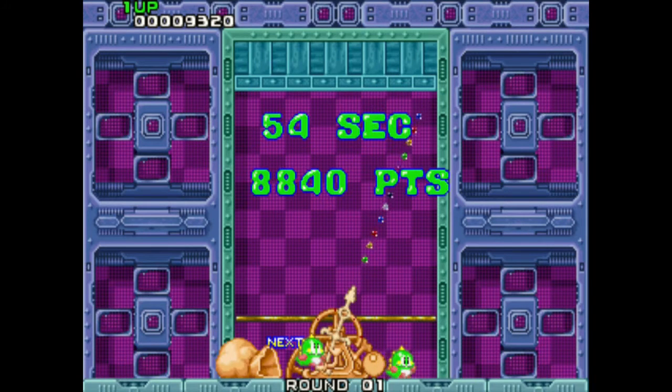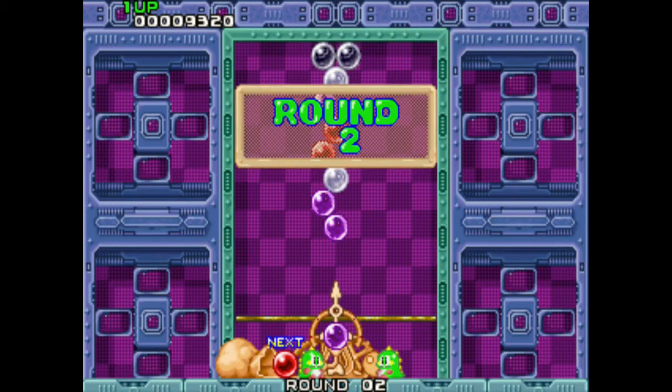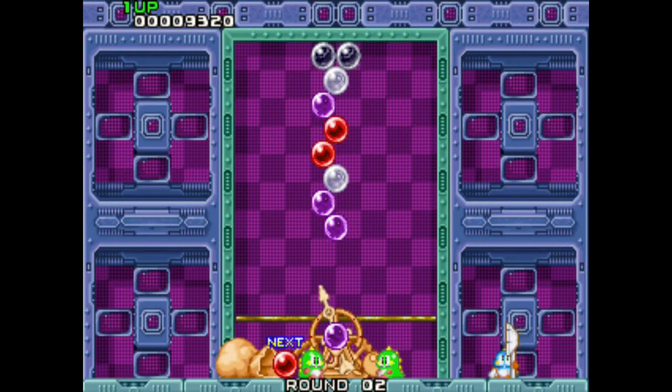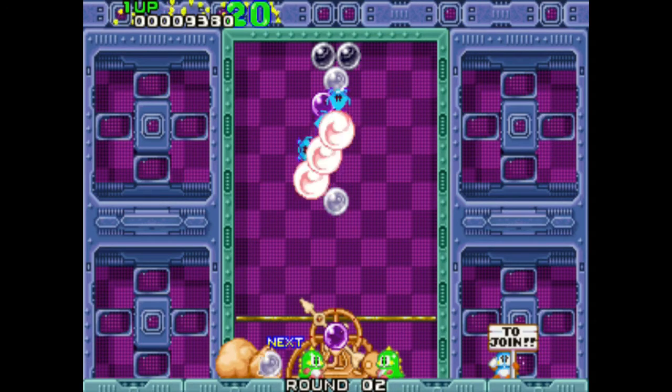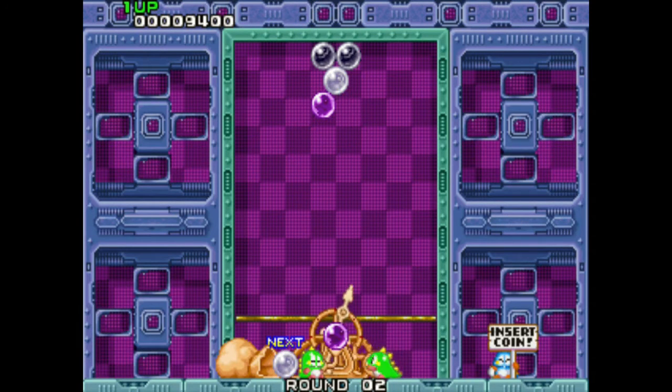Before we actually get into the gameplay, can we just talk about the fact that they called this Bust a Move in North America? First of all, what was Bust a Move supposed to even be a reference to? I do not know, but it's not as cool as Bubble Bobble. Oh man, in the first level we got that little aim assist, but we do not have it now. This is going to be trouble for us, guys.